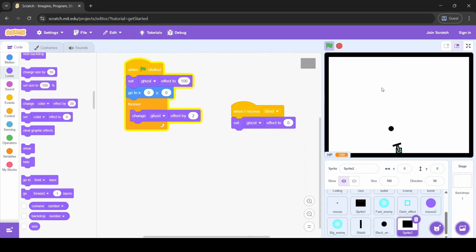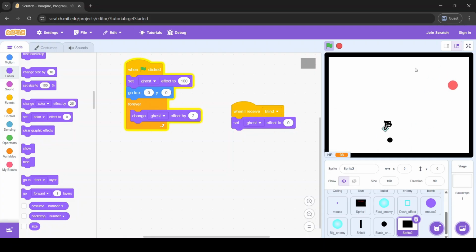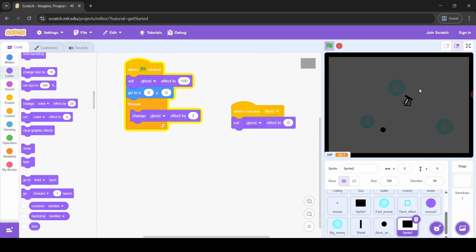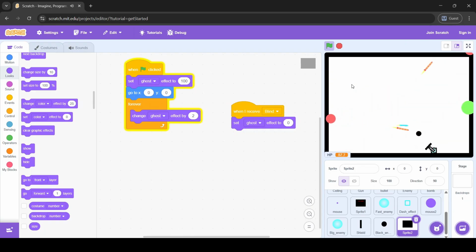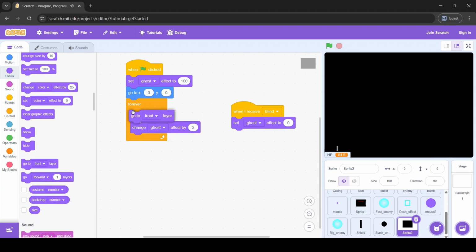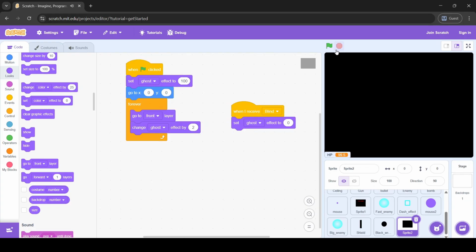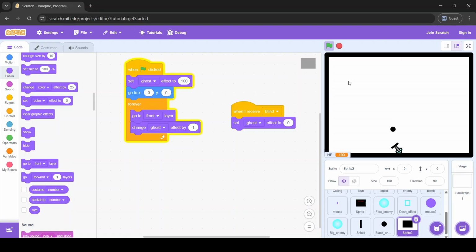So we will test out our enemy first. You see our enemy blinds the player, which makes the player unable to see. So forever go to front layer. This makes it hard for the player to see, or you can make it even harder by changing the ghost effect by only 1.